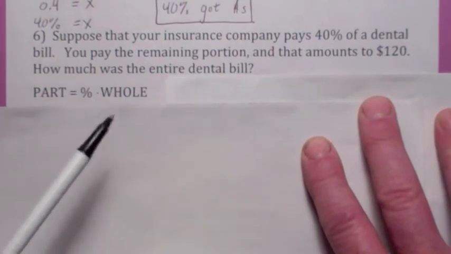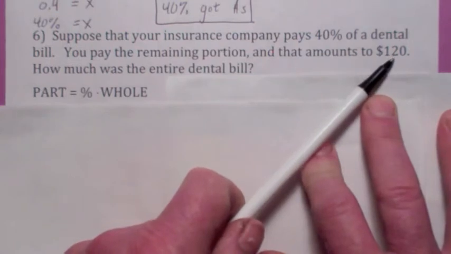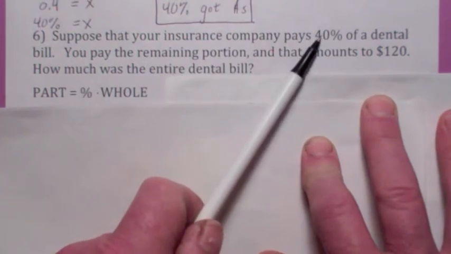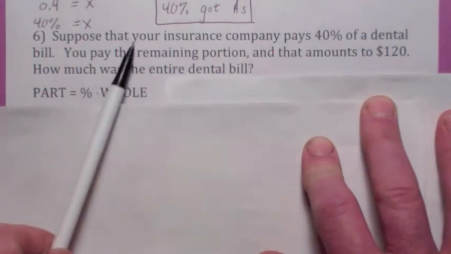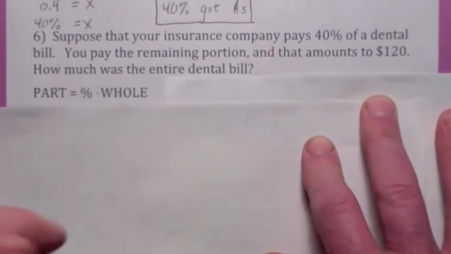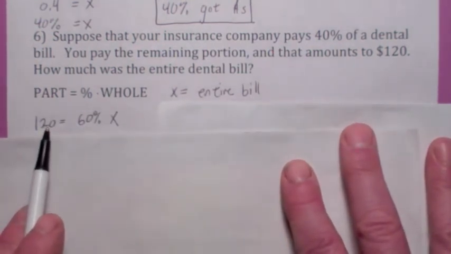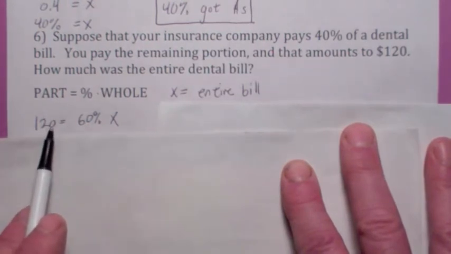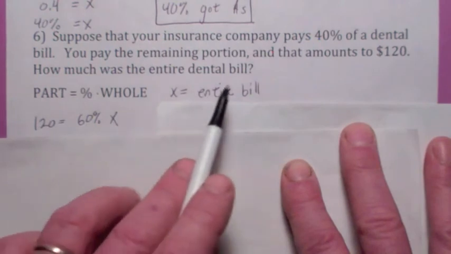Okay, what's different about this problem is that, see this $120? That's how much you pay. See this 40%? That's how much the insurance, that's the percentage that the insurance company pays. So what percent did you pay to get this? This money that you pay is actually 60% of the entire bill, not 40, because they pay 40. So when you, it's true, the entire bill is x. But when you set up your equation, you see this number here, the amount that you pay, has to correspond to the percentage that you pay. If you put 120 equals 40% of x, that wouldn't make any sense, because that would be the amount that the insurance company pays. So you have to read the problem carefully.